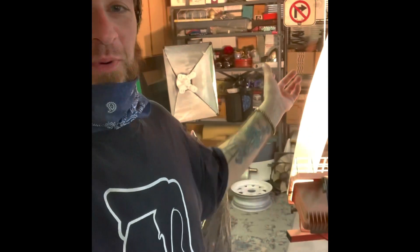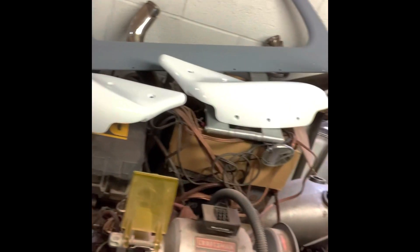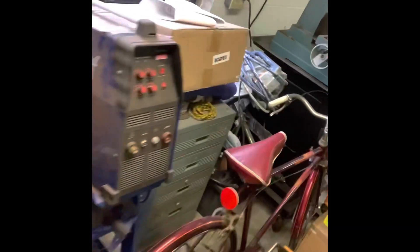I just finished spraying the upper deck of the rear spoiler and it's looking really good. I've got it baking in front of the lights right now — they put off a ton of heat — so we're going to let that sit for about an hour, then come back and give it a light sanding. The two side pieces and the risers have already come out really well, so this piece should come out just as good.